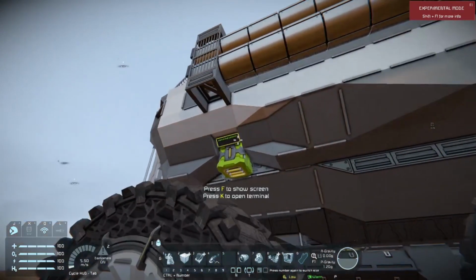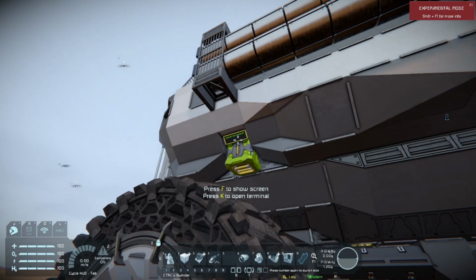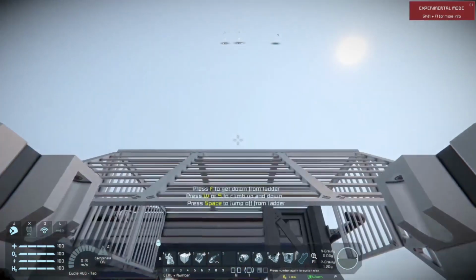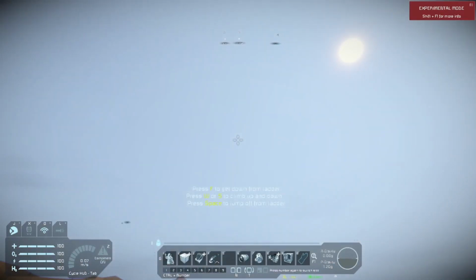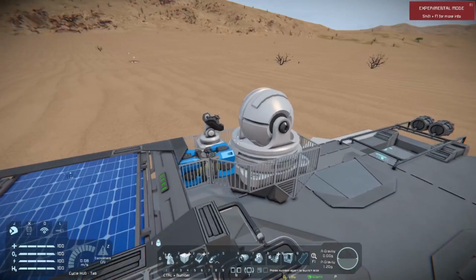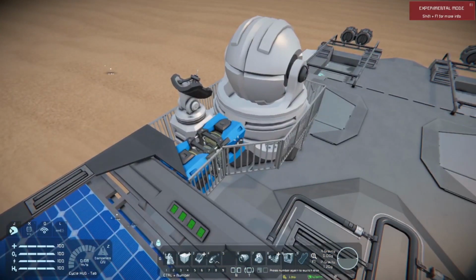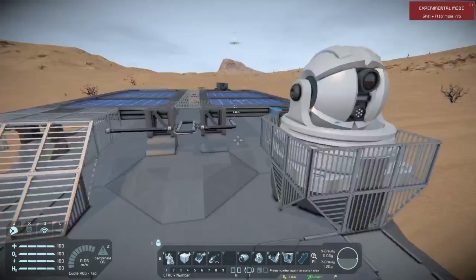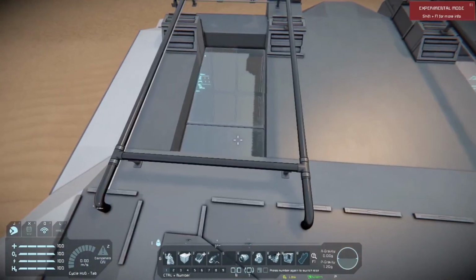I don't know what this is. Uranium fuel connector. So that's where you put your uranium. But you can come over here. We can hop up on top, and we've got 2 solar panels, an antenna, a beacon, and a laser antenna for those covert messages you have to send.